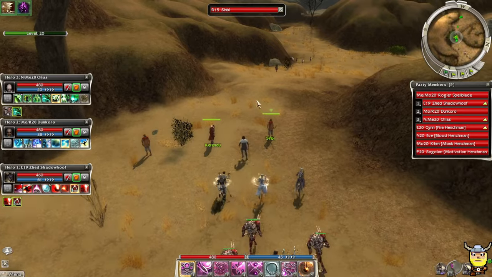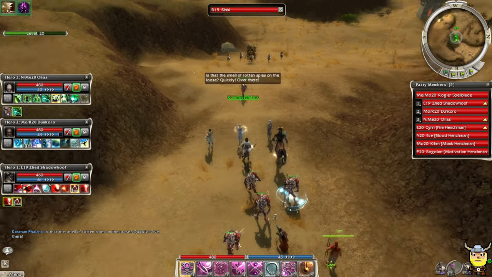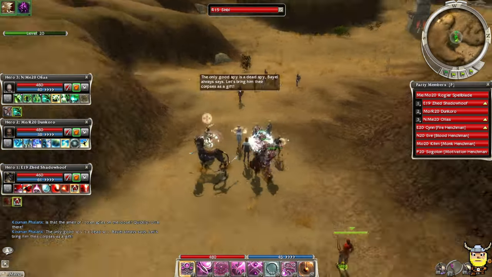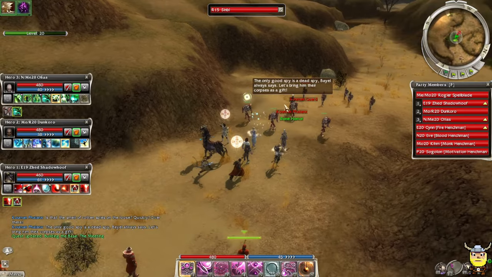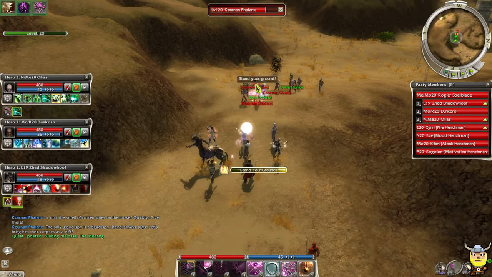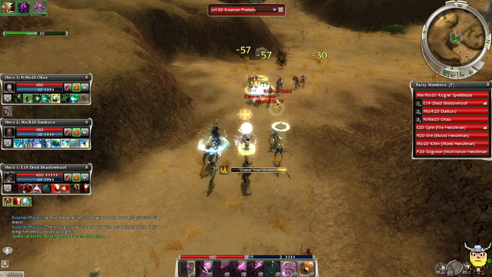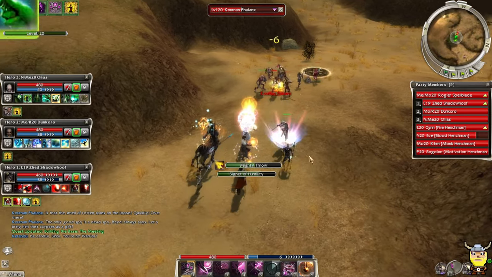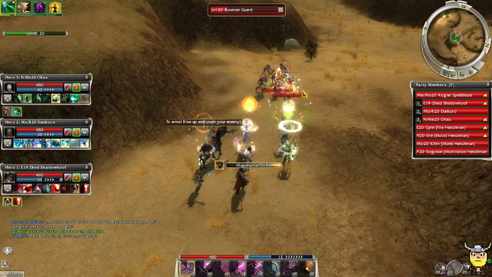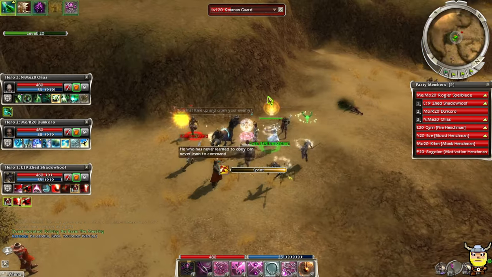Oh, here we go. Let's get in between them so that... Is that the smell of rotten spies on the loose? Quickly, over there. The only good spy is a dead spy. So we gotta save him here. Look, there's a huge delay in their aggro. If I had been standing right there, my teammates would have immediately nuked them, but still not bad.